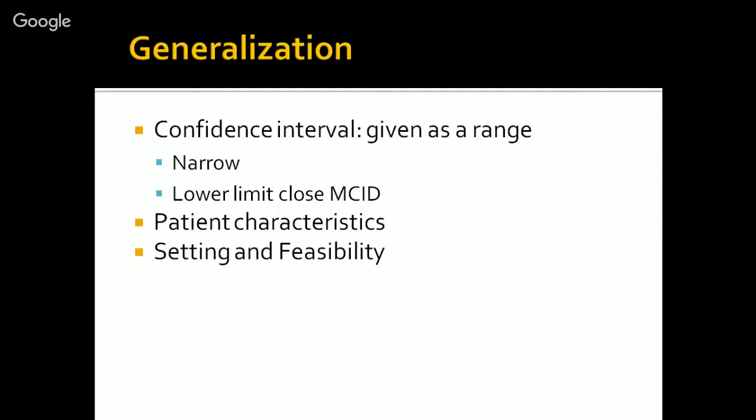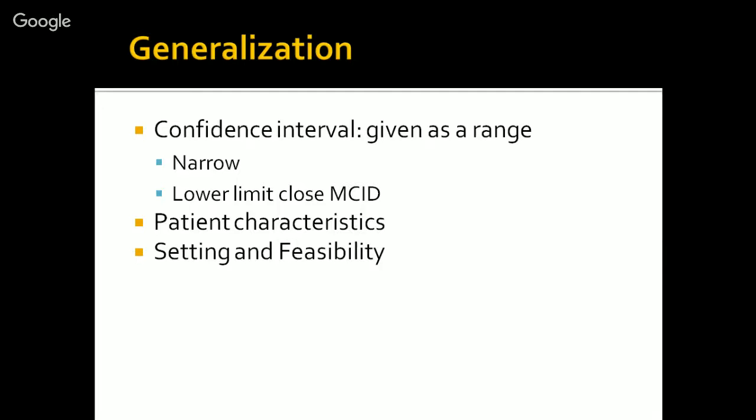But so therefore, the confidence interval gives a range of values that you might get in your patient or in another study population. So that range of values in a general population or in your patient should be narrow. If it is narrow, this means that the study results are more consistent, that you're likely to reproduce more or less the same, or very close to, the difference that they have found in a study.